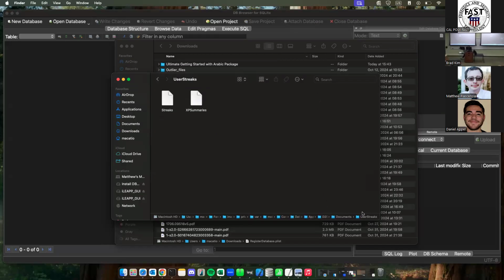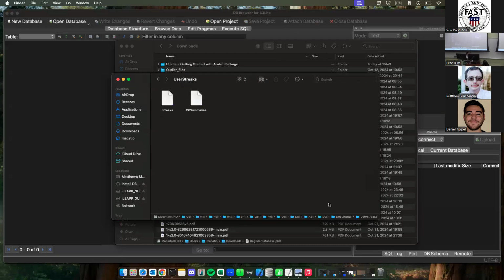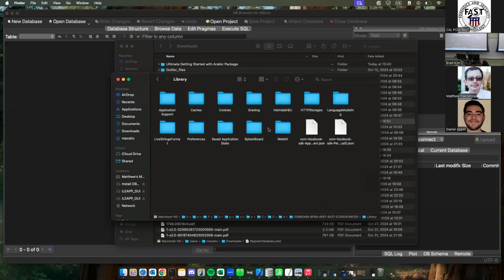Okay, that's the one from this phone, not from the app on my computer. So this file path is very long, and for some of the playlists in this, I think it's under library preferences.